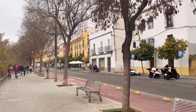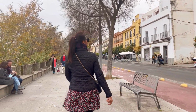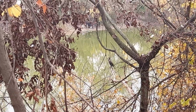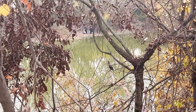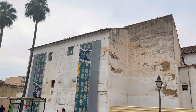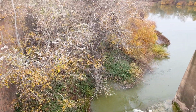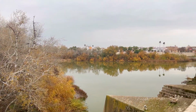The pavement was wide and filled with benches and trees, turning it into a popular area for leisurely walks, especially in the evening when locals and tourists alike stroll along the promenade. At this point we were starting to feel tired. We have been walking for hours, and the weather has been mischievous. Luckily we have covered most of the historic town.